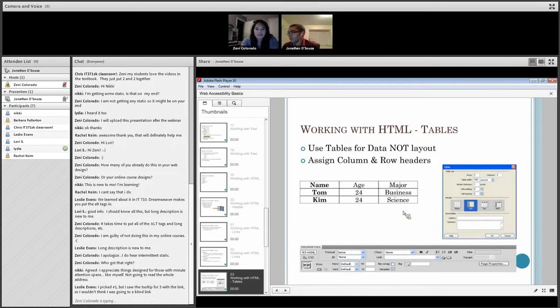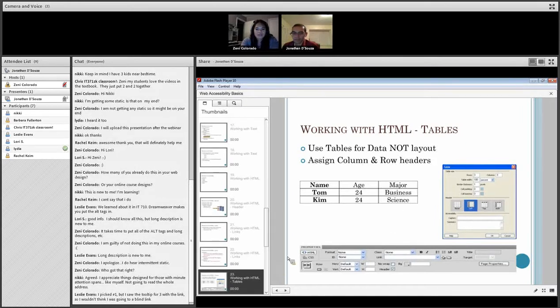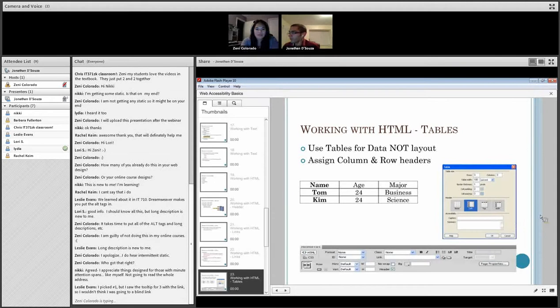And another way you can make it accessible before I move on to the next slide is when you go to insert tables in Dreamweaver, it's going to give you this little box over here, and you can add in how many rows, columns you want, your width of the table, and it's going to tell you to define the header. So like over here, I define this column as my header. So as you can see, it's darkened over here. Or if I want, I can put this as my header. Depends on what your table is about. So you can design your header tags based on that, and just say okay, and it should give you a blank table with this column as the header.